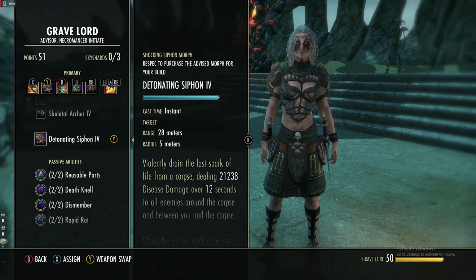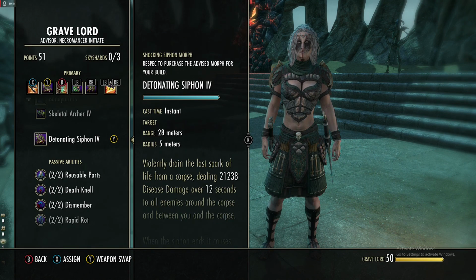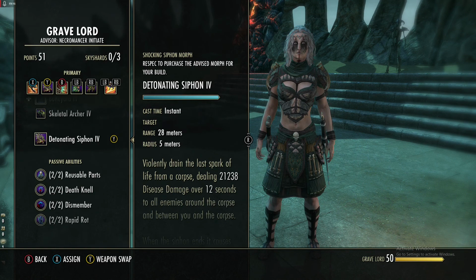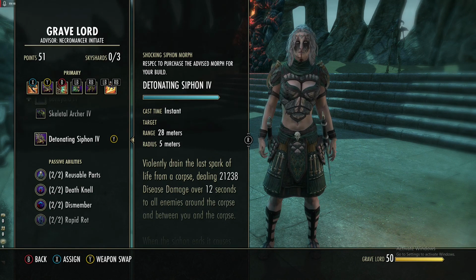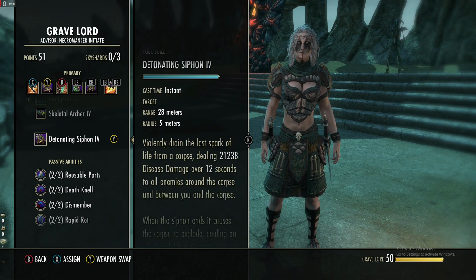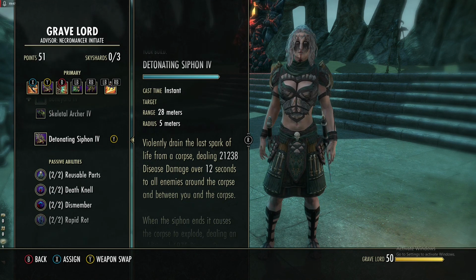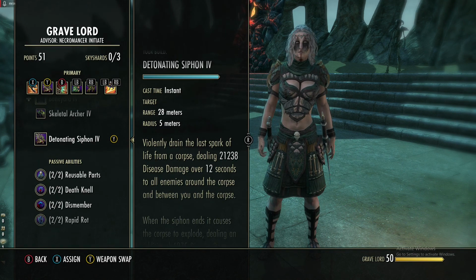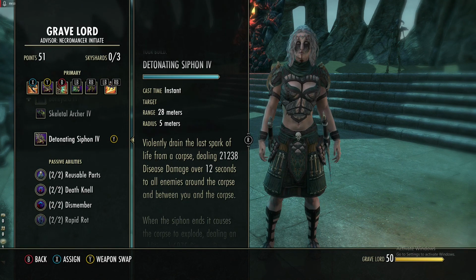It's a Gravelord ability, the last thing you can unlock. Notice this does not have a cost. You are using a body, a corpse. There is no Magicka or Stamina. This is free and it can go up to 28 meters. You violently drain the spark of life from a corpse, dealing 21,000 disease damage over 12 seconds to all enemies around the corpse, about a 5-meter radius around the corpse, and enemies between you and the corpse.